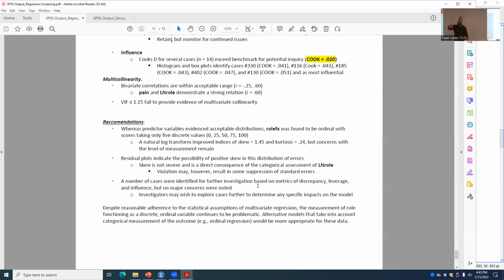I've got a collection of cases, and this is why we don't just throw people out. We always have to go through and ask, what's going on with these cases? I might find a subpopulation where my model works great for most people, but for these folks it really doesn't. So what's going on with that group of cases? Why does it not apply? Is this a research question? Is this something I can pursue? What does this tell me about how we understand this phenomenon? There's a lot of cool information to be had from this.